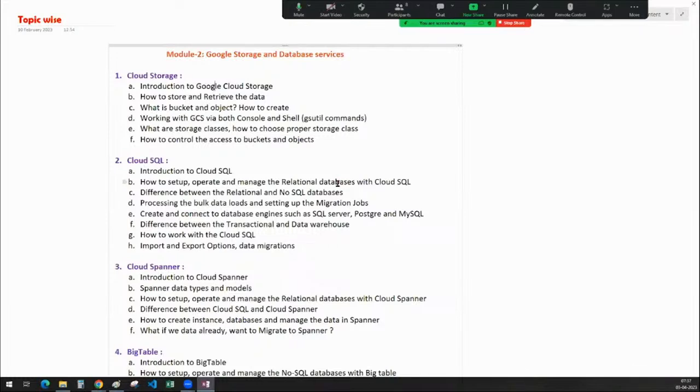When you say secure platform, how do you make sure it is secure? With the help of access control, retention policies, and bucket access. All of these things we are going to discuss. After that, we are going to look at Cloud SQL.